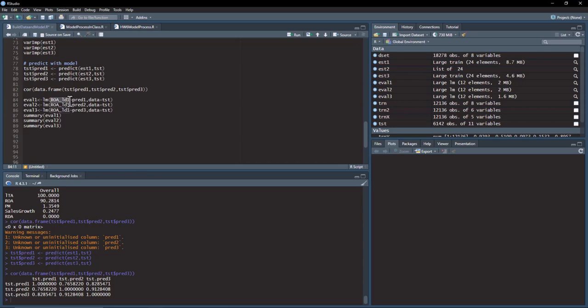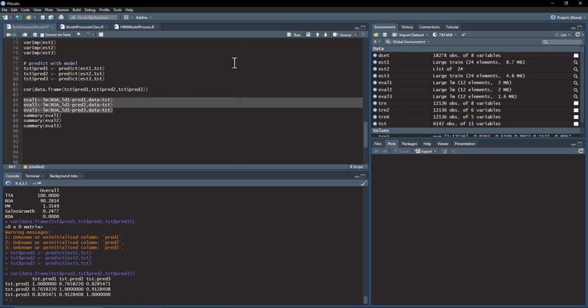And we're going to do a model of ROA lead 1 that is a function of the prediction that we put in. So if we're right, then the coefficient on the prediction should be close to 1, meaning whatever we said for the prediction is really close to what the actual outcome is, and we should expect a high fit, and here we'll use R squared. We're going to use the testing data. So remember, we're evaluating in the testing data. We're not really creating a model or tuning a model, we're just evaluating how it fits.